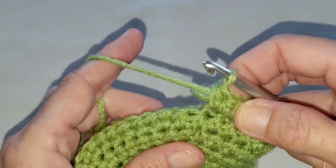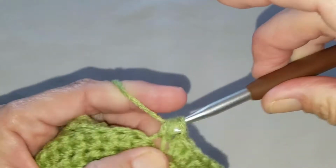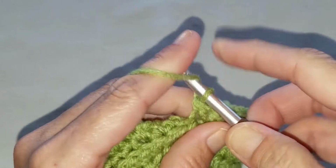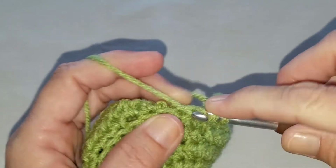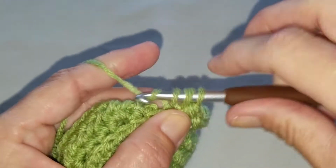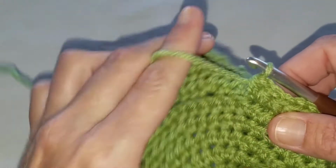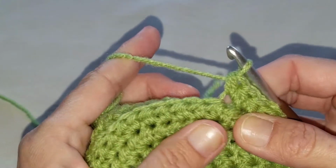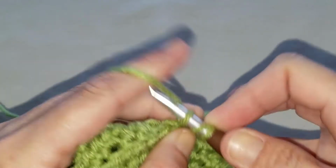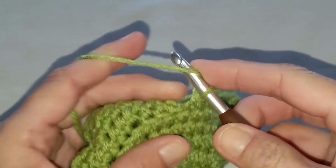So I just worked an increase, and then I'm going to work 1 half double crochet, and then I'm going to work 1 half double crochet, and then I'm going to work 2 half double crochets into that same stitch, or an increase. So this is going to be the same pattern, like I said, as the other side where we worked our front loop only. Our next one is now, since we did our increase, we're going to work 1 half double crochet in each of the next 2, and make sure you're just working into that back loop area, and then we're working increase.